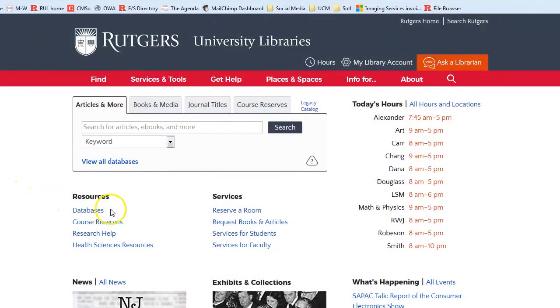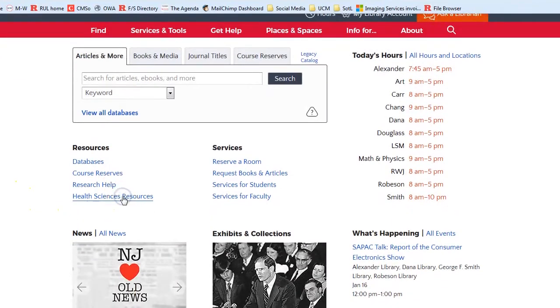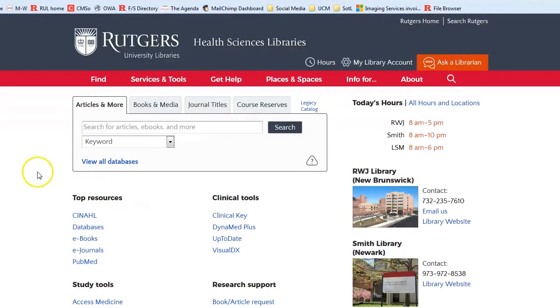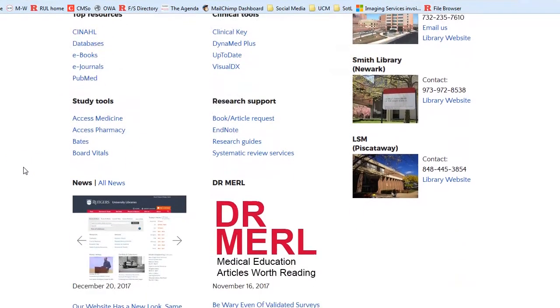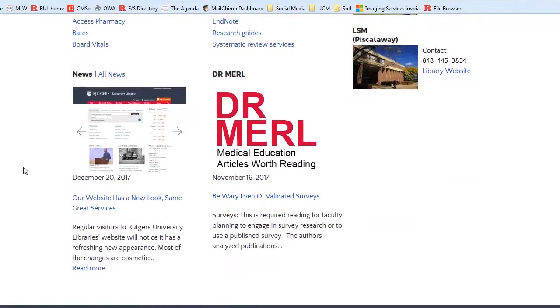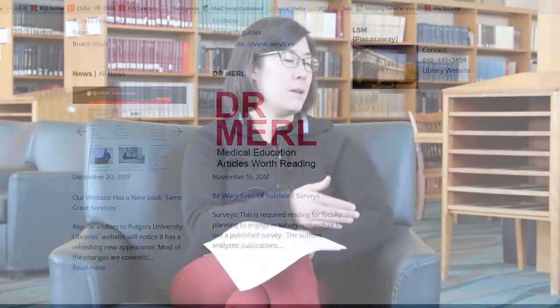Right, you'll notice that there are 2 short groups of links. There are now resources and services that we highlight, and one of those things, as you mentioned, was the health sciences resources. The reason for that is because the health sciences population has a very clearly defined set of needs. And they have been pushing for a couple years to really have easier access to the specialized resources that they need. So we worked a lot with users from the health sciences to try and figure out how to make an entry point for them that would be useful. So we'll see how it works.